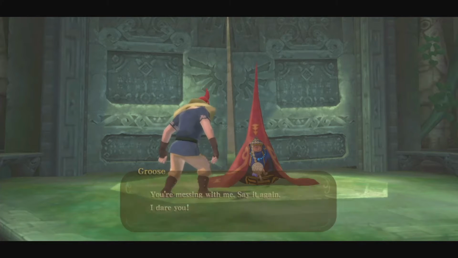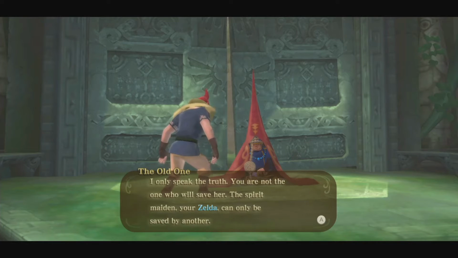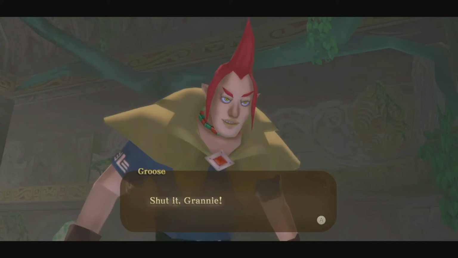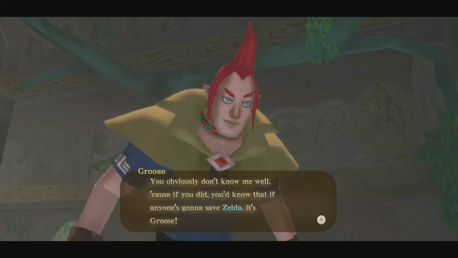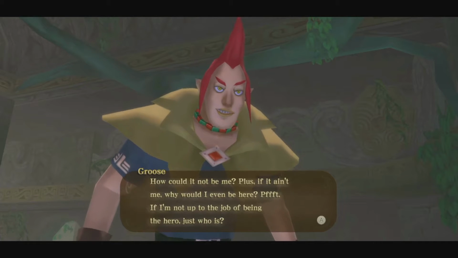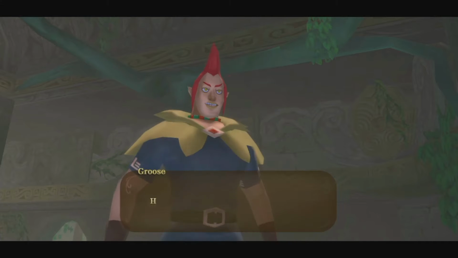I only speak the truth. You are not the one who will save her. The spirit maiden Zelda can only be saved by another. It's been his fate to do his thing, and in doing so, save us. Yes, it was decided long before you were brought crying into this world. Shut it, Granny. Obviously you don't know me well, because if you did, you'd know that if anyone's gonna save Zelda, it's Goose. How could it not be me? Plus, if it ain't me, why would I even be here? If I'm not up to the job of being the hero, just who is? Huh?